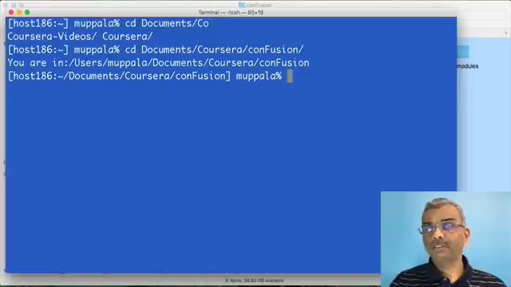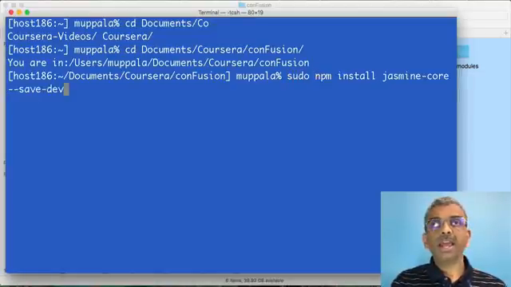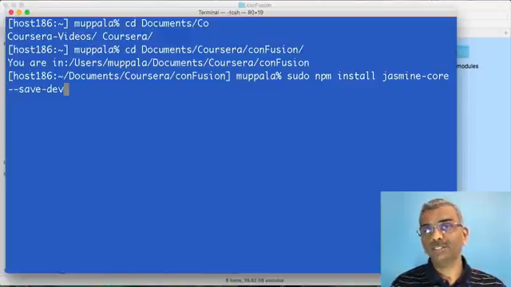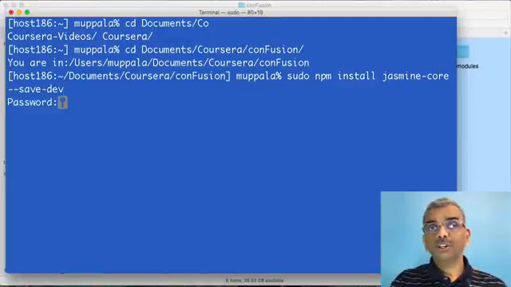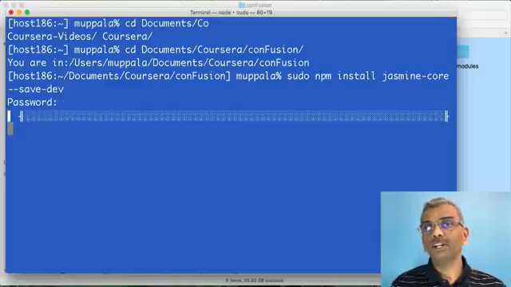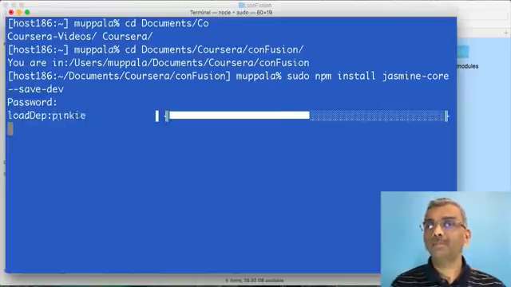Once you are in the folder, type sudo npm install jasmine-core --save-dev and install the Jasmine core. You would need sudo if you are working on an OS X or a Linux machine. Otherwise, you can just type npm install jasmine-core --save-dev.